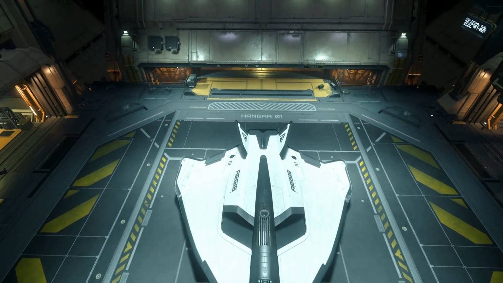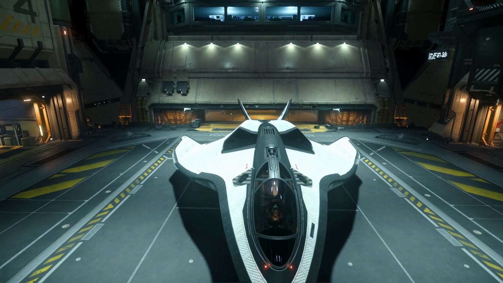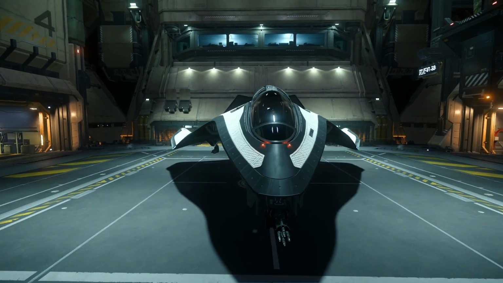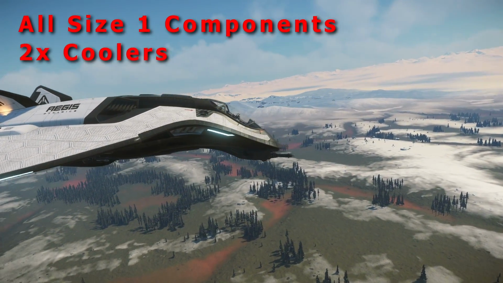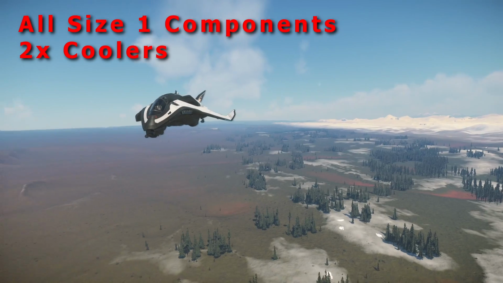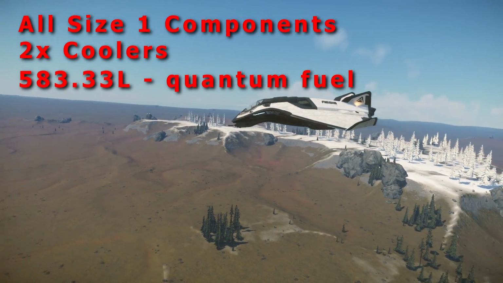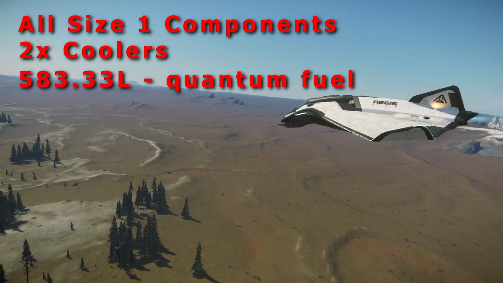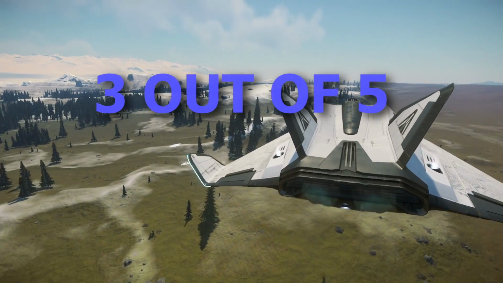When we dive past the surface, it tells a different story. Past the armaments and fighter-like appearance, it lacks solid capabilities. It only has size 1 components all around. Although it does have 2 size 1 coolers, that doesn't make up for much. Supporting a smaller quantum tank than the Cutter, it has a limited ability to travel. Weighing that up against its combat-related components is a middle-of-the-road 3 out of 5. A weak 3, but a 3 nonetheless.